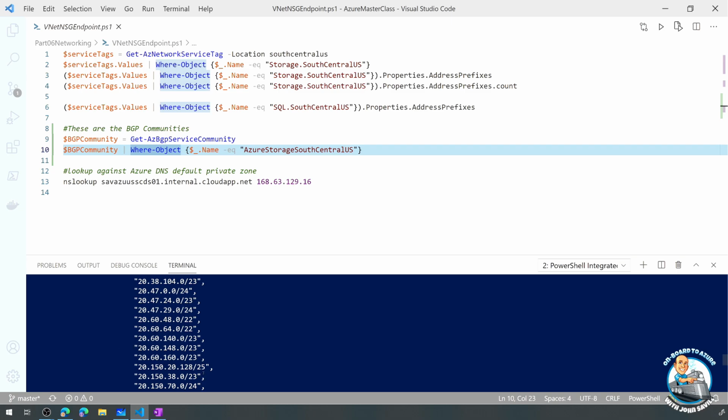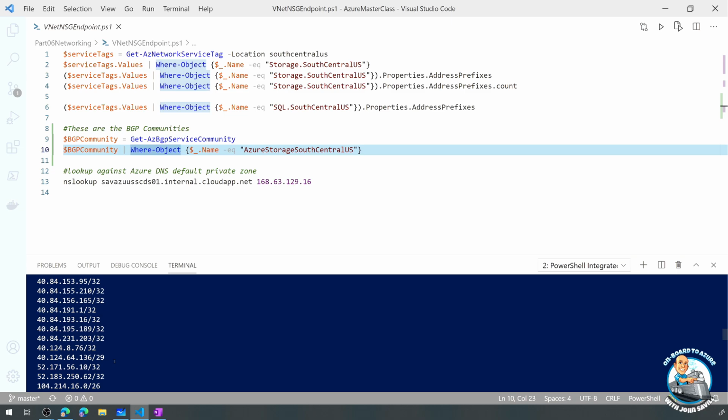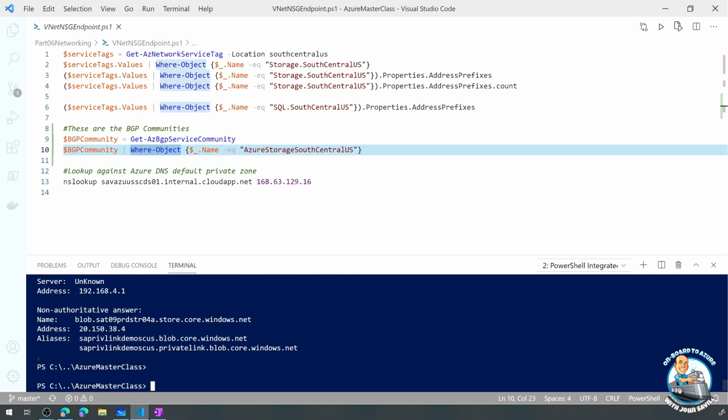So it fits within that IP prefix that I could see in the BGP community. And if I kept going up, I would see that same, there you go, 20.150.38 over there as well. So it's really nothing more than that. I'm just going to a certain IP address, which has been advertised down to me. Okay, so that's advertised to the internet.